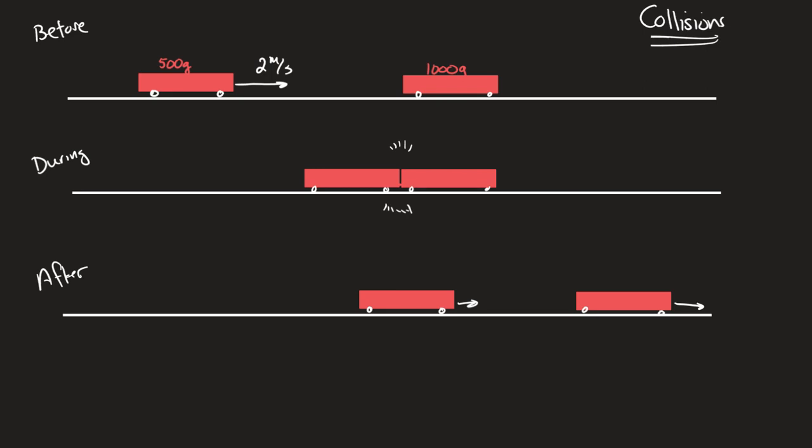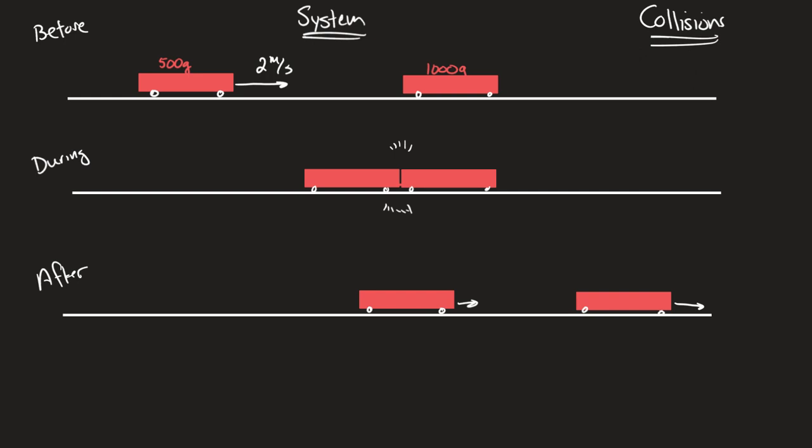But a collision occurs anytime one object becomes in contact with another object. That's a collision. Now, whether that collision transfers momentum or not depends on the conditions of the collision. And that's what we're going to be talking about today, whether there's some momentum transfer here. But ultimately, in a collision, one object comes into contact with another. Those two objects constitute what we call a system. A system is a collection of objects.